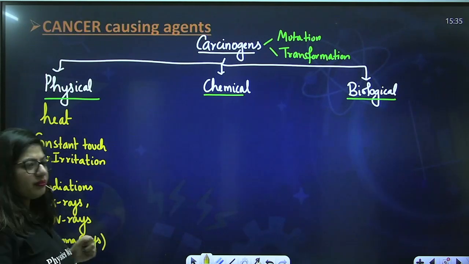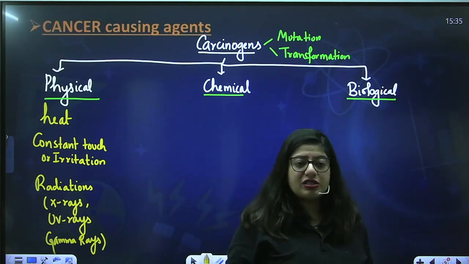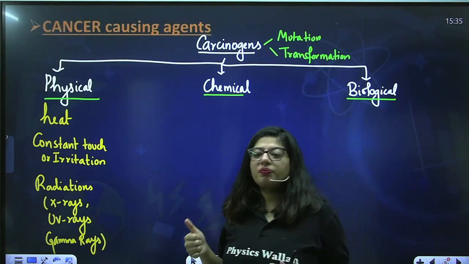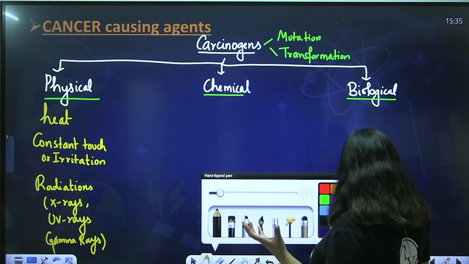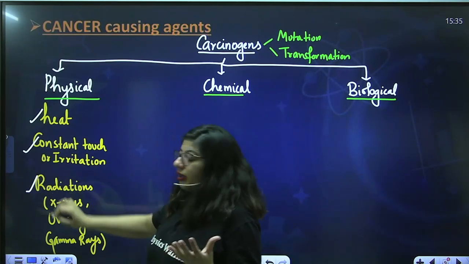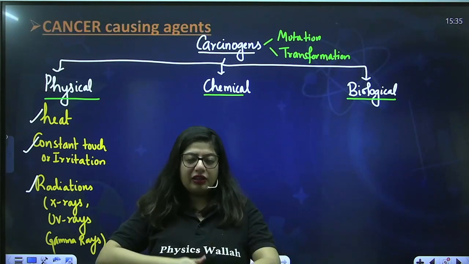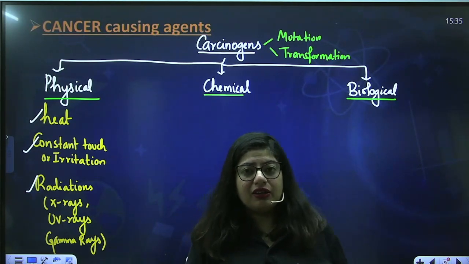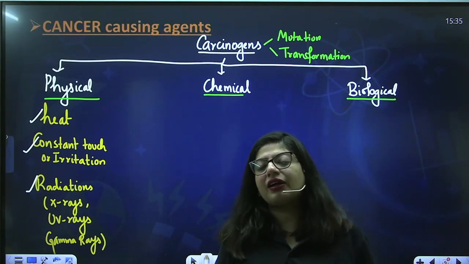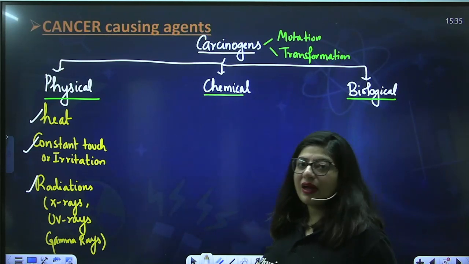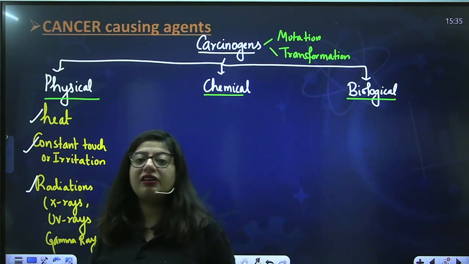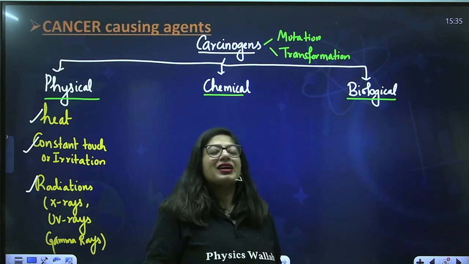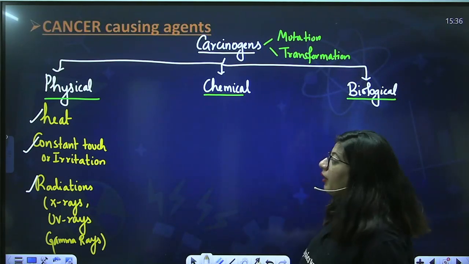Why they can cause mutation? Ma'am, heat? Yes, excessive heat. So if you are constantly in touch with excessive heat, that can cause cancer. So you must have heard of people in the colder regions. They use a particular pot which is containing the coal, burning coal, and they used to put it under their clothes so that they can feel heat around. So that is quite dangerous. Why? Because that heat, when it is constant and for longer duration of time, that can transform the cells of your stomach, and that can lead to stomach, pancreas or intestinal cancer. And the cases have been seen where people who are using these earthen pots with coal for giving heat to the body and they're putting inside the clothes, that has actually led to cancer in those areas, right? So these are the physical agents.